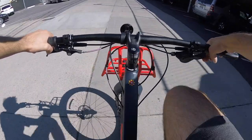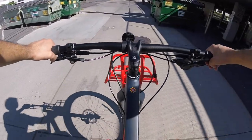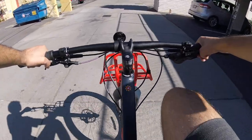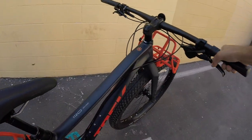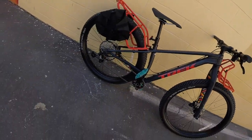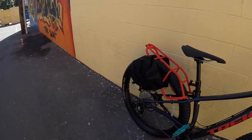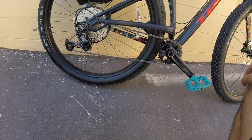This bike isn't carbon fiber though. It is Trek's Alpha Platinum Aluminum, just like the Farley 5, so it is fairly lightweight, to be honest. This aluminum feels as light as carbon, or some lower-end carbons at least. I honestly don't have too much to say on this bike — it's not that different or surprising, besides obviously the color scheme and the racks and the bags and the 29-plus size tires. But when you're riding it, it doesn't feel all that crazy.